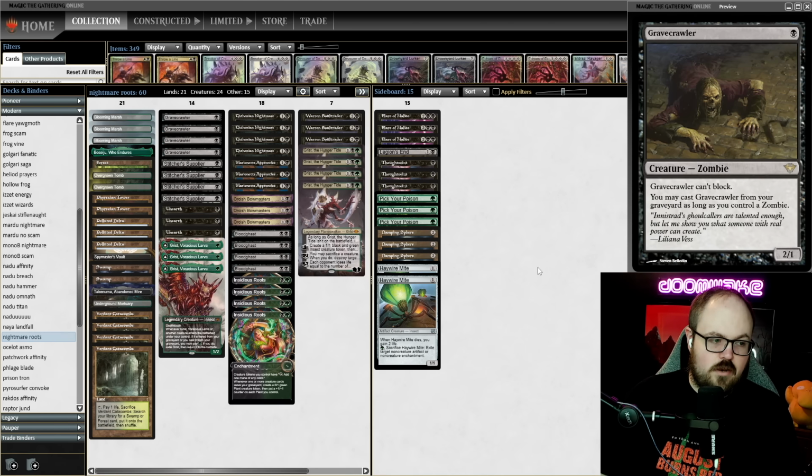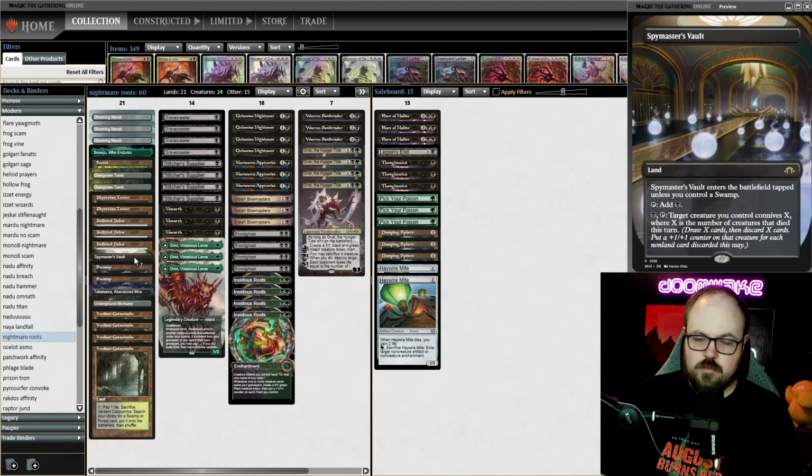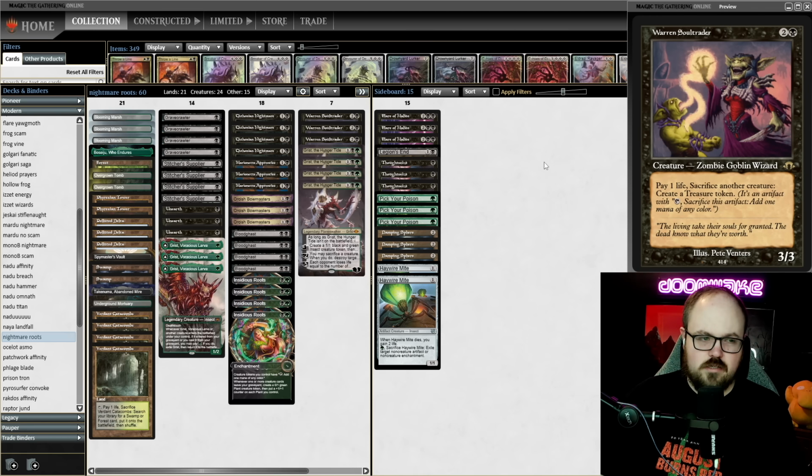And one other thing that I noticed is the more and more that I play with Spymaster's Vault, the more I am just overwhelmed by how good this card is, especially in combination with Soultrader. You can set up these chains where, even if you don't have the full combo, if you have Soultrader and Gravecrawler, you can basically just pay one life to connive an extra time, sack the crawler, replay it, and so forth. Do that 10 or so times, connive 10, maybe that finds you the Marionette Apprentice.